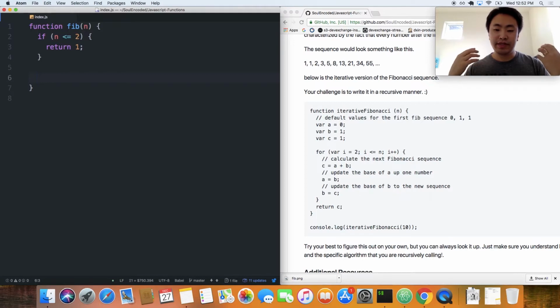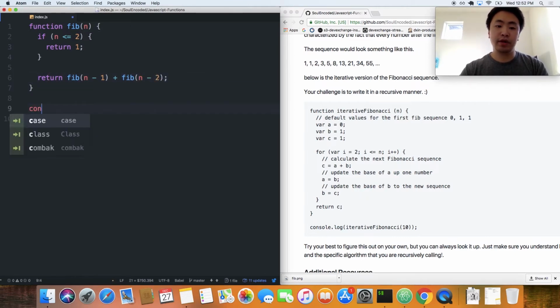So basically n minus 1 plus n minus 2. That gives you the current sequence. So that's the algorithm, let's just return that. We call fib n minus 1 plus fib n minus 2.